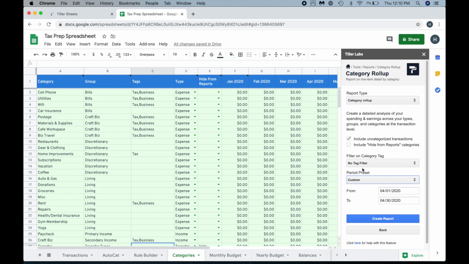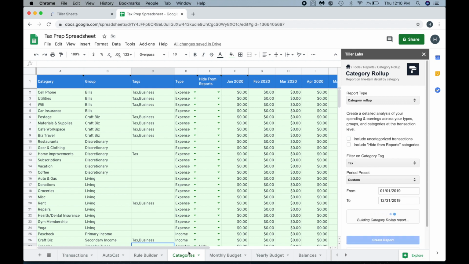So I'm going to choose 01/01/2019 and then 12/31/2019. So that's giving me all of last year, and then I want to filter it on tax. So I'm just going to be getting everything that's tax here, and then I don't need to include uncategorized transactions, and I'll just go ahead and create the report.